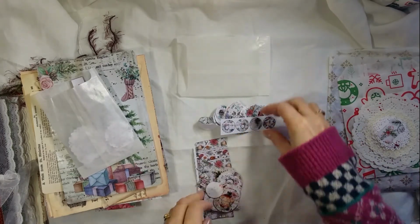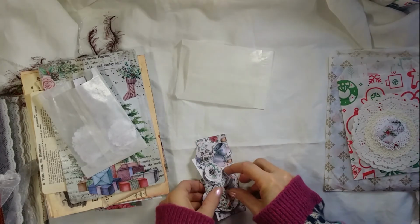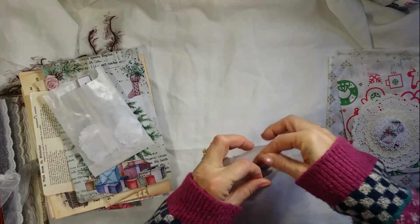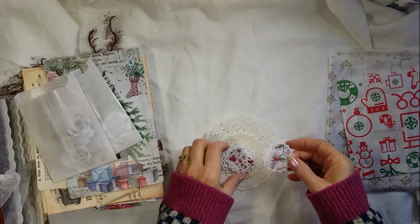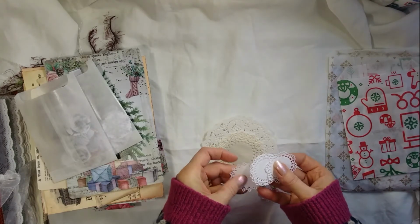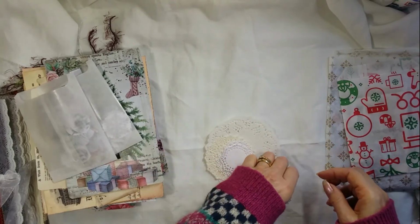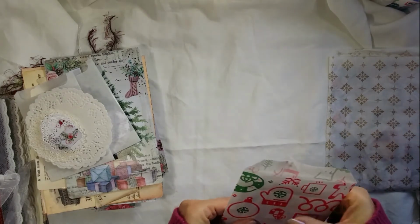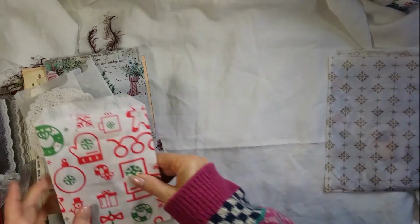As I said, I've tried to think of everything that you might need, so that if you're new to journaling and you haven't got many supplies, you could make a journal just providing the glue. So 2 glassine bags there, and then there's some doilies. I've done 2 decorated doilies, and then I think it's 4 little doilies, 2 medium size and 2 larger ones. Then there's another bag with a Christmas theme, and they've got a few journaling cards for a surprise.